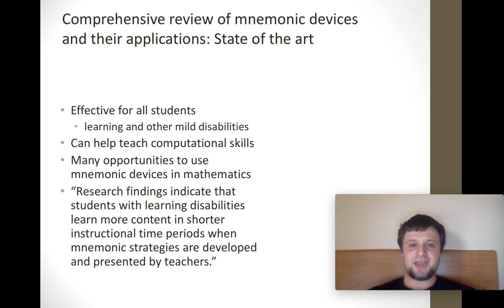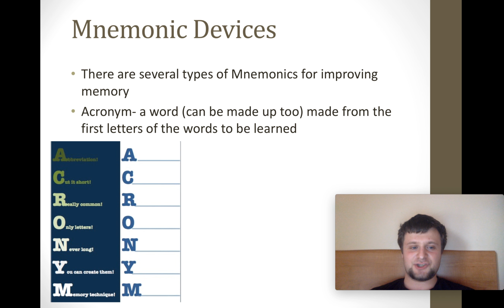As we look at how acronym is spelled, each of the letters represents something. The A in acronym stands for abbreviation, and reading all the letters down to M, the M stands for memory technique, and it just so happens it's a memory technique as well, mnemonic devices. So it's very interesting.